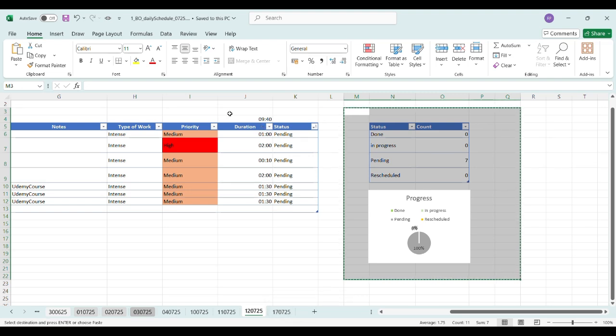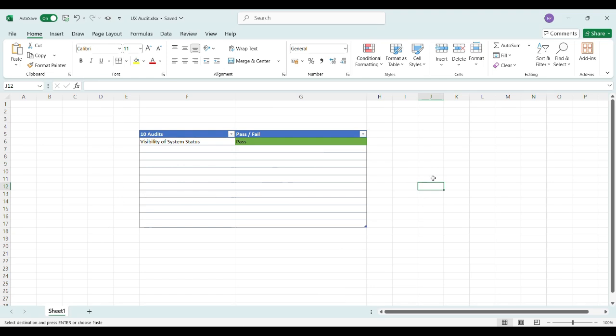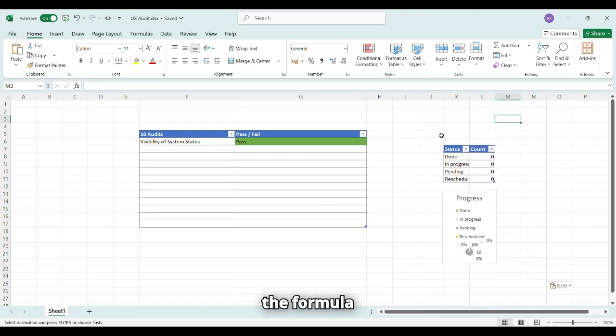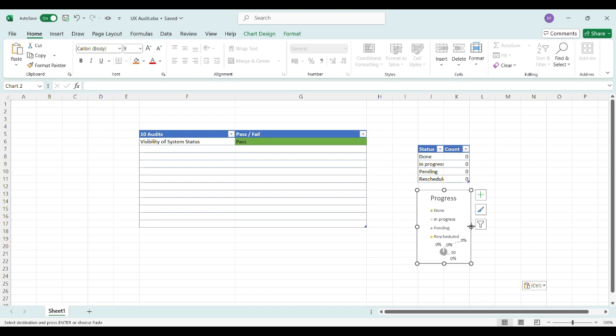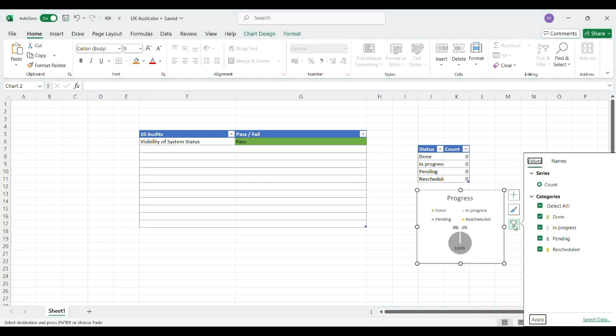Copy this. And we'll just change the formula. Formula here.